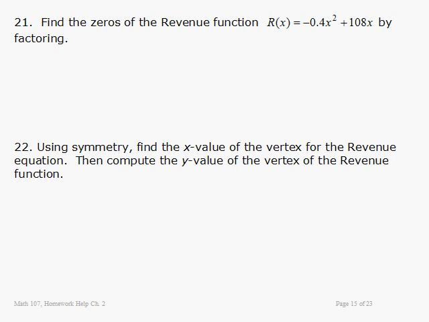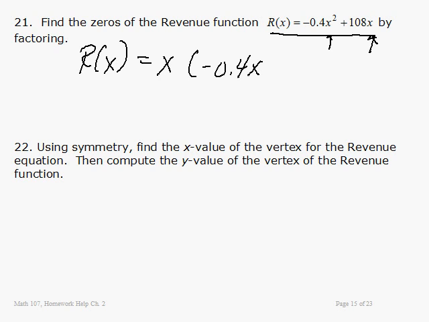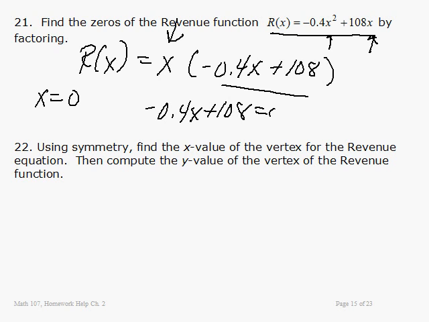The next piece of this problem is to find the zeros of this particular revenue function. So it's given to you right here. Now, this is something to recognize. Do you see that you've got an x squared and an x term? Factor out an x. This is really easy. I factored out the x, and I'm left with minus 0.5x plus 108. What are the zeros? Well, you really have your two factors here. One from that term is x equals 0. To find the other zero, set that equal to 0. Minus 0.5x plus 108 equals 0, and from that you'll find x2.